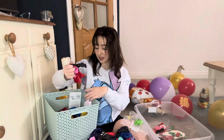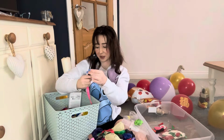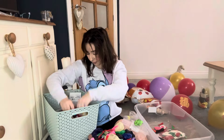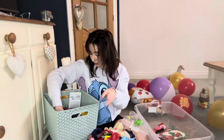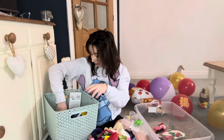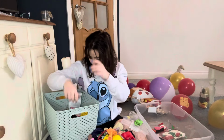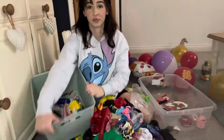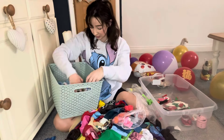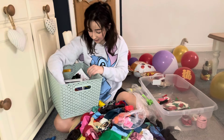Oh my gosh, guys. Look at my little... Okay, let's get it all out. Sort it out with me. And we can see what type of balloons we have. Because, yeah, I mean, there's so many just floating around. This is insane. I don't know if you can see. I need to move this down a bit. That is my balloons, which I think is crazy.